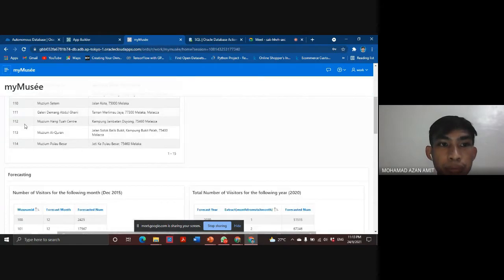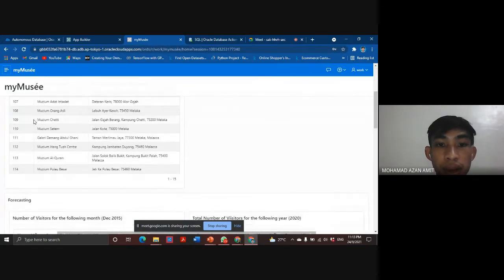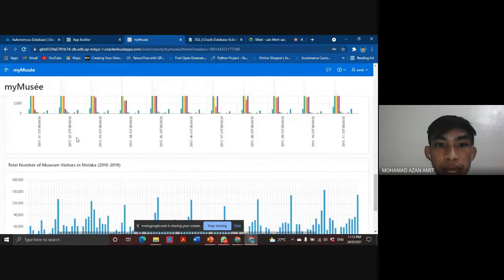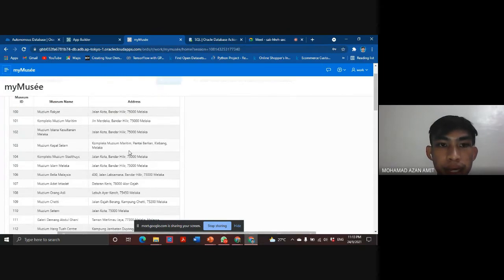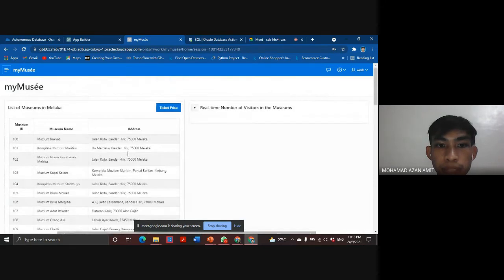For the public user interface, there's only a home page. In the home page, there are several sections, which are the list of museums in Malacca. It includes the details of every museum in Malacca. This is from the table museum in the database, and there's a button for the information of the ticket price.